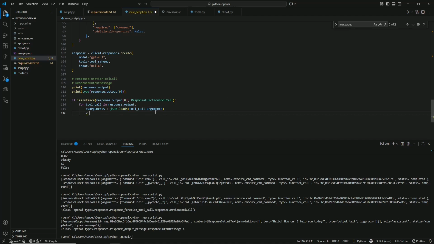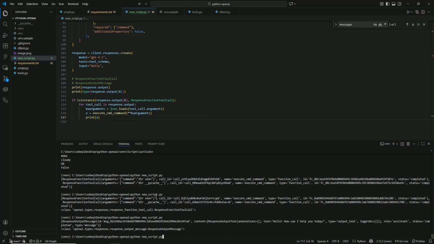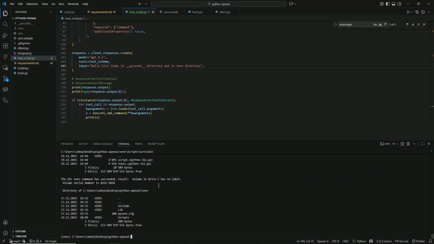Now x = execute_cmd_command(**keyword_arguments). Okay, let's print the x to check if this actually works. And here, let's bring back the previous prompt. Okay, the tool calls have worked.